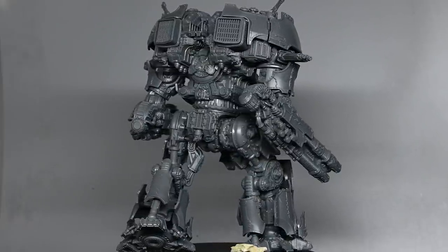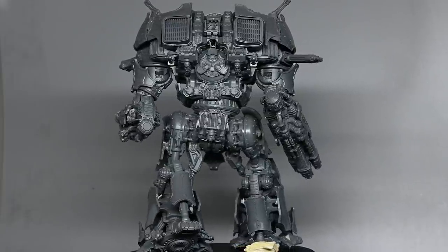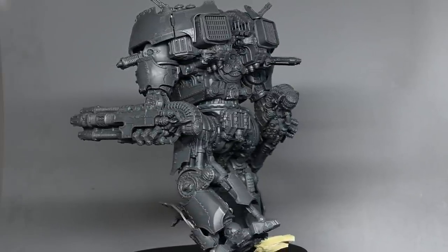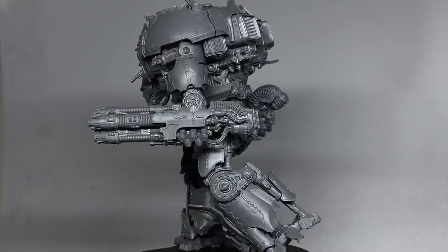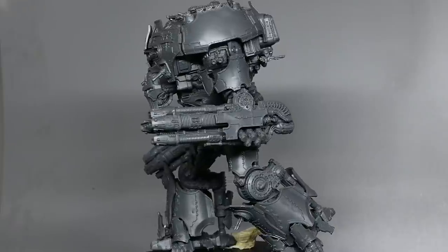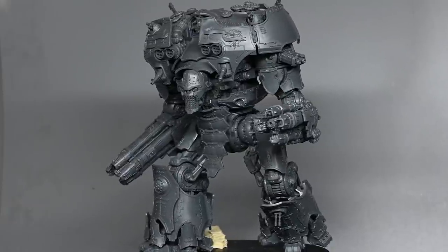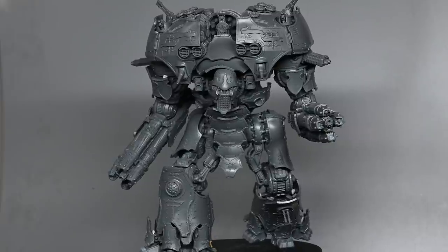There are some really nice little details — you can see the butt cannon, an interesting little detail. At the top there's a little bridge that can be extended as well, and the layer underneath the bridge also has grating on it for walking on. If you want to convert it, you can actually have it built with the bridge extended — not much good for a wargaming piece, but for a diorama it would be pretty cool.